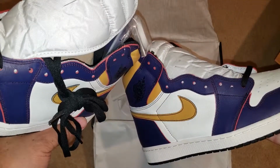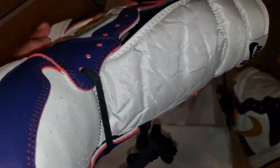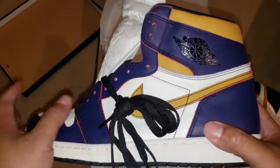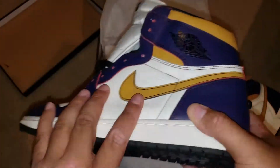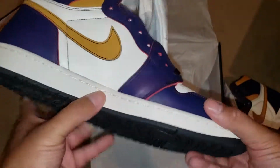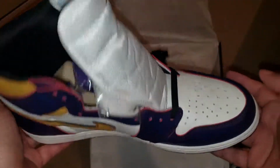All right, guys. Well, here you go. This was a quick unboxing. LA to Chicago Jordan 1 OG Retros. Let me know what you think of them. Would you rock these? Me personally, no. Well, let me know if you would rock them.